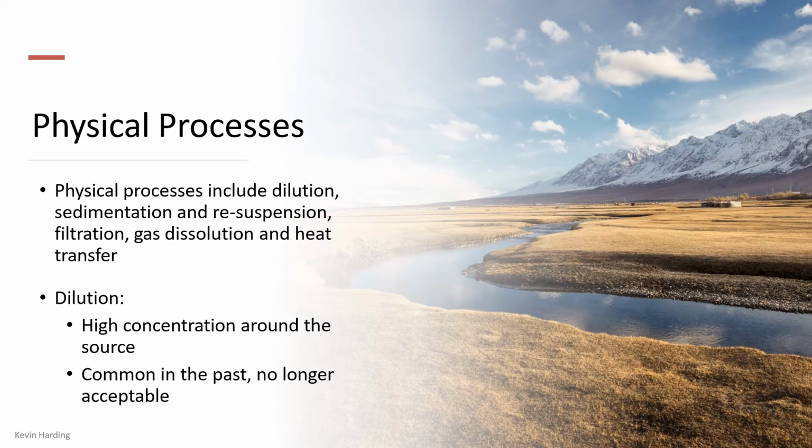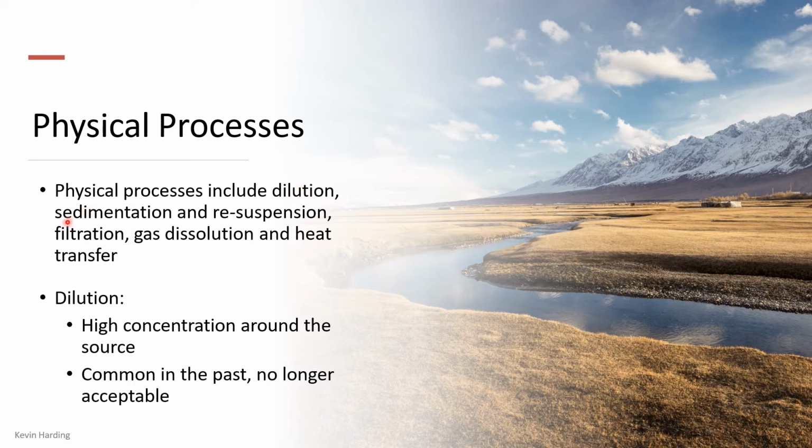There can also be physical processes that can help to treat water, and the first one here we've got is dilution. So dilution, and I'm going to jump straight to the bottom one. We said in our first TUT that dilution is the solution to pollution. It was common in the past, but it is no longer acceptable. So the physical process of actually cleaning a system was simply dilution. So we know it exists, but we're going to cross it out. We're not going to ever physically or actually use dilution.